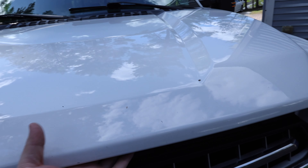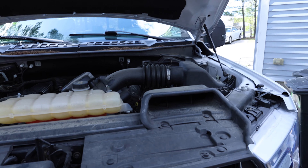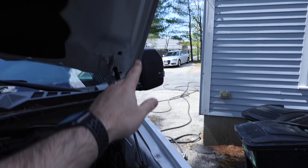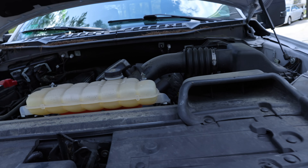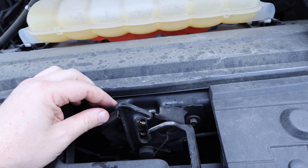Now the issue on this lies underneath the hood. On these trucks, some of them have a pin that comes up and hits the top of the hood, but on the 2018 the hood sensor is actually built into this latch right here. So we have to take this apart and replace it.